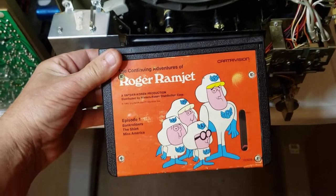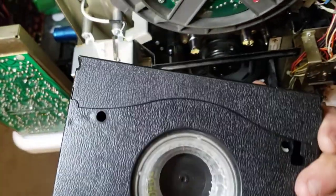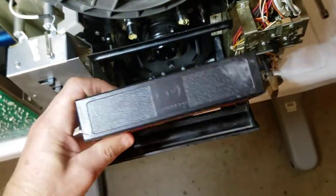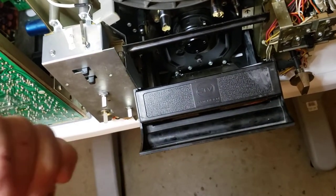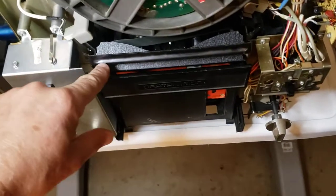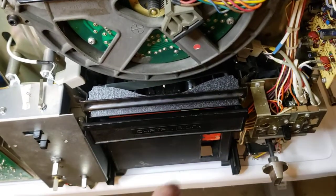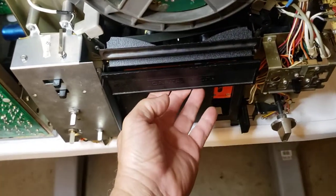As you can see, this is the CartriVision tape — it's a cartoon of some sort. That's the back, and at the very top is where the door opens. These doors don't open real easy, so when you drop it in, door up — you always load it with the door facing straight up. It should open the door with this little arm right here, which opens the door when it loads. The tape inside is exposed, so if this was on, it would automatically load it around the drum. That's how you load a CartriVision.